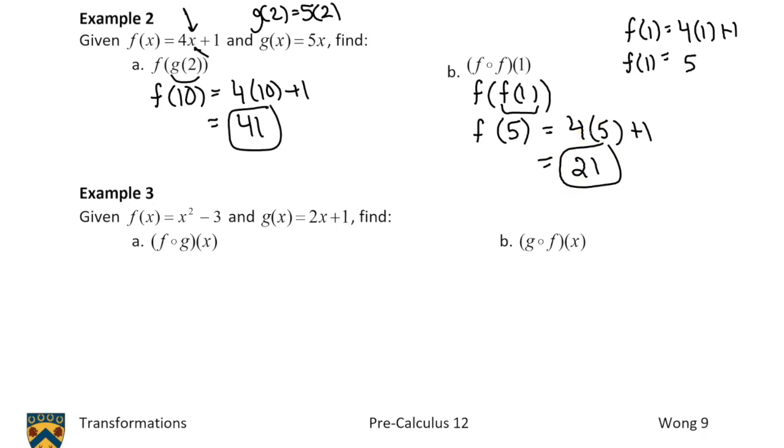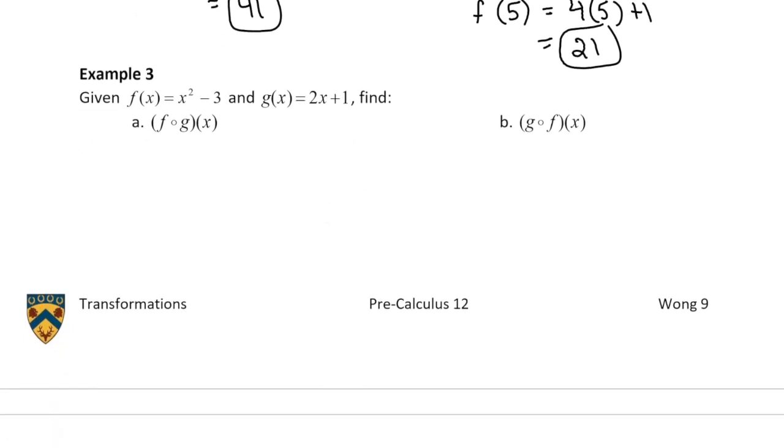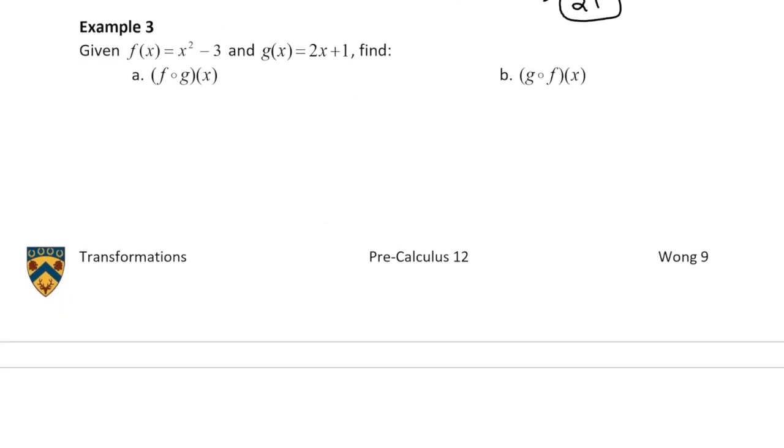Okay, moving on. Here we have a couple more examples. Here we have f of g of x. So know that writing it like that is acceptable. You could also write it like this, and they mean the exact same thing. And what that means is I have f of g of x. So my g of x statement says 2x plus 1. So I'm going to replace g of x and say it's just 2x plus 1.